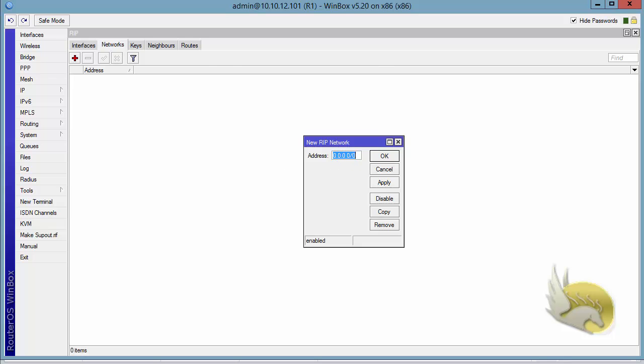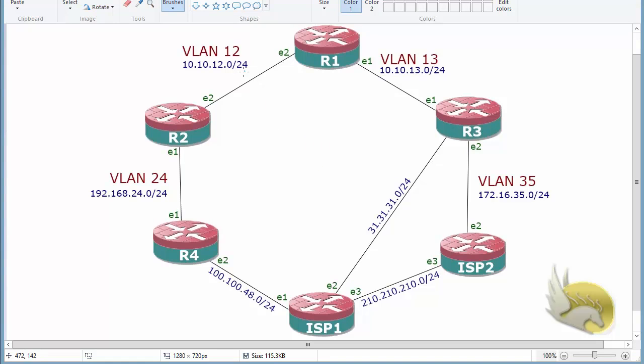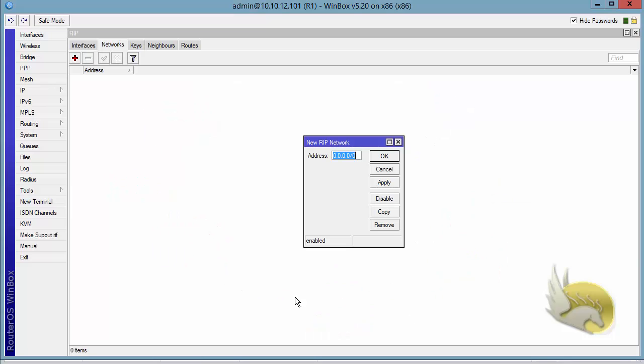So on router 1, if I check my topology, I can see that I have 10.10.12.0, I have 10.10.13.0, and I have 1.1.1.1. So let's go and configure this on router 1. I type 10.10.12.0/24. This is a range that consists of 10.10.12.1 to 10.10.12.254. So any interface under this range will participate in the RIP process.